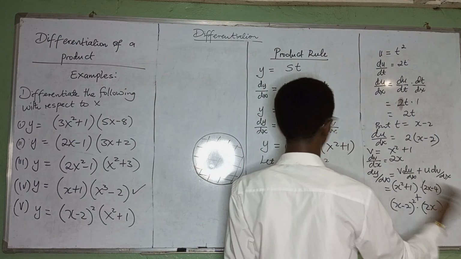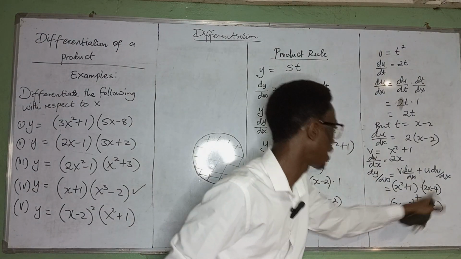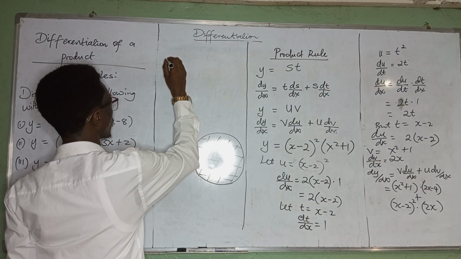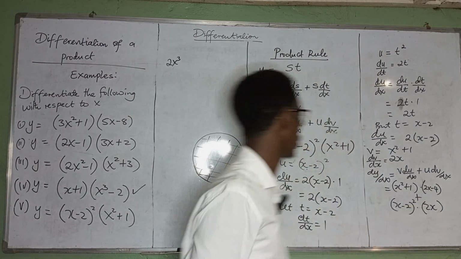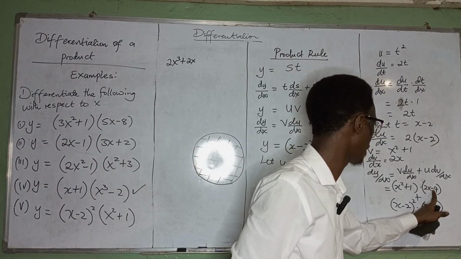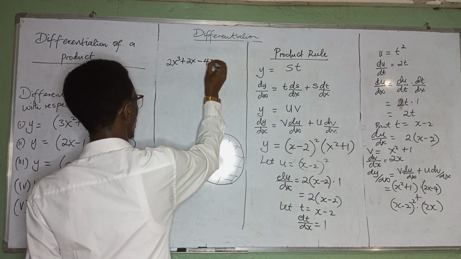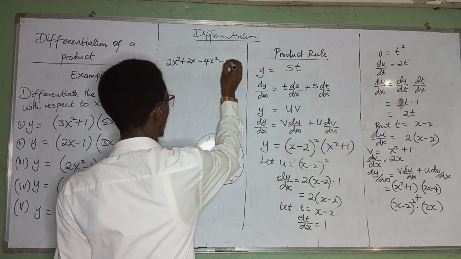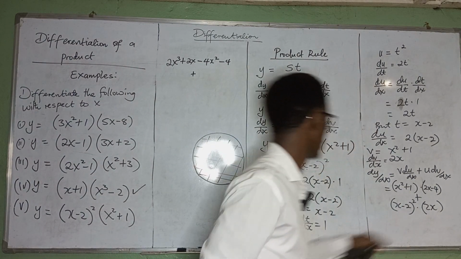So now all you have to do is just to multiply that. We multiply this bracket by this: 2x multiplied by this becomes 2x cubed. Now we take 2 multiplied by this, becomes plus 2x. So we are done with the first one, and we come to this, which is minus. Minus 4 times this becomes minus 4x squared. Minus 4 times this becomes minus 4. So now plus, 2x times this becomes 2x squared.